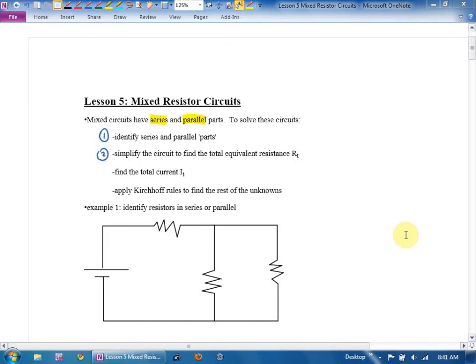So we're going to try and find the total resistance. Then we're going to try and find the total current. And to do that, almost always we're going to use V total equals I total times R total. And then we're going to walk our ski rule, Kirchhoff's rules. We're going to walk through the circuit, filling in what we can.